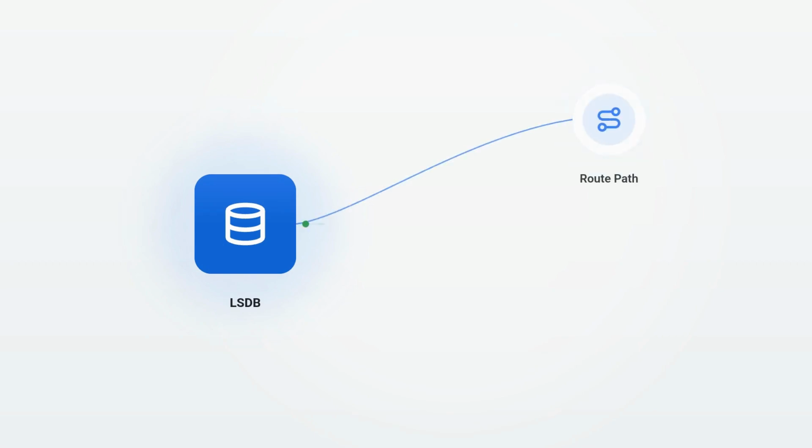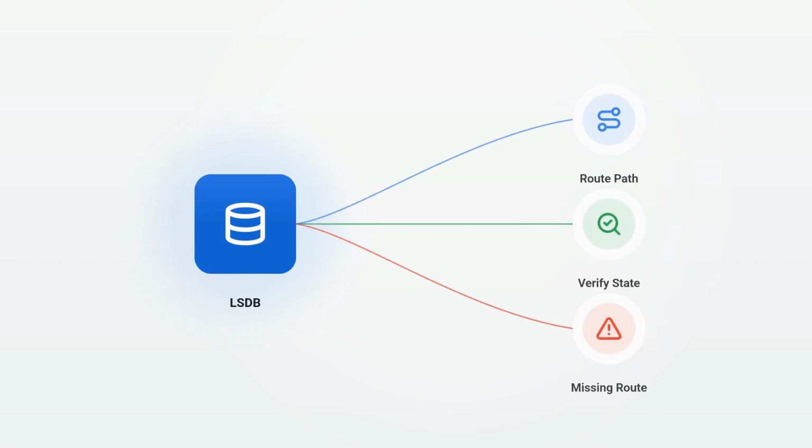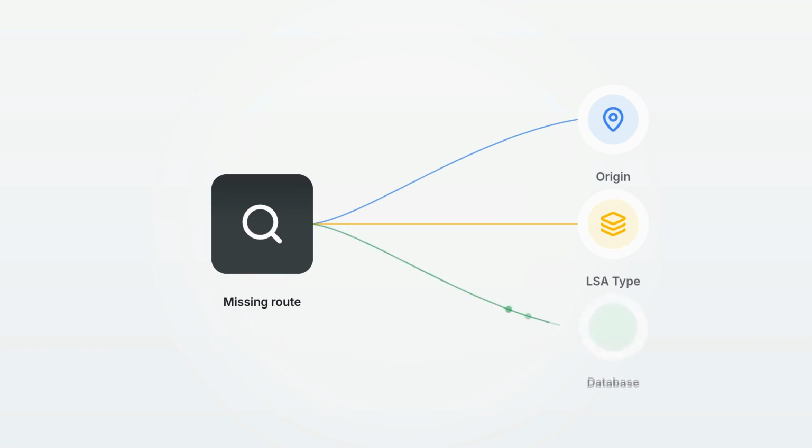That gives you a clean bridge into route troubleshooting. Once you can read the LSDB correctly, you can start using it to explain why a route is missing. If a route is missing, check it in this order. Start with the origin, then identify which LSA type should carry it. Next, check the area boundary if one is involved. Finally, verify that LSA is actually present in the database. That sequence tells you where the route disappeared.